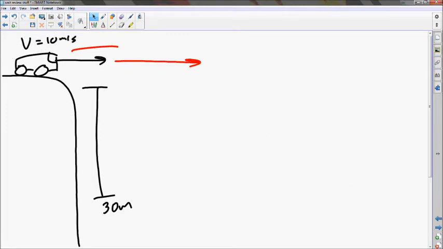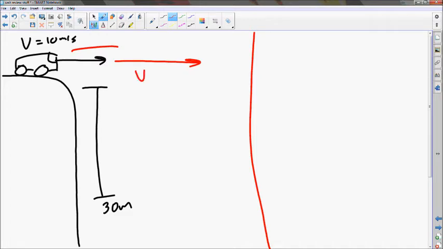So let's put that stuff back up there. I like to divide my paper into two sides when I'm doing these types of problems. I know I'm going to be using the position equation here because I know how tall the cliff is, and the other thing that I want to know is how far it goes. So in both of those cases, we need to use the position equation. But for the vertical axis, so I should write vertical here. The position equation, when we put it out, there's a few things that we can fill in here.